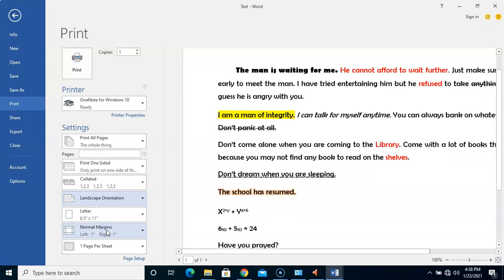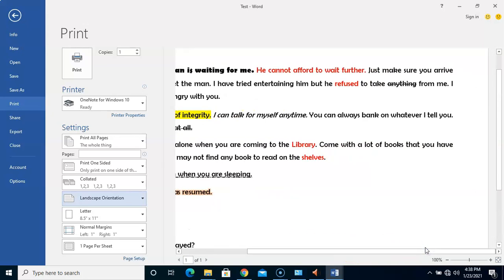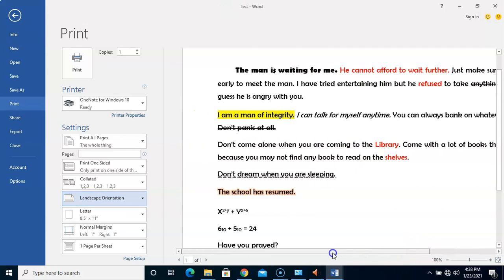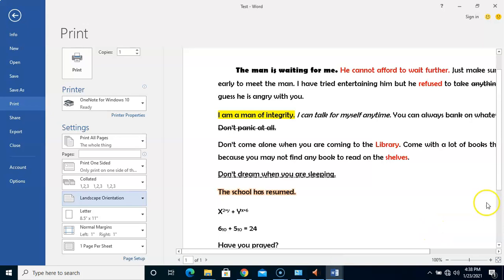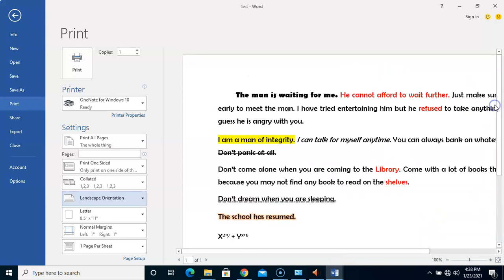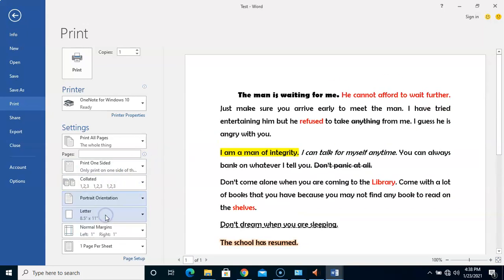But if you select landscape, as you can see now, look at it, it has changed the way that document looks. So the width is now longer than the height. If you look at it very well, can you see? But I still want my portrait, so I'm going to select portrait.